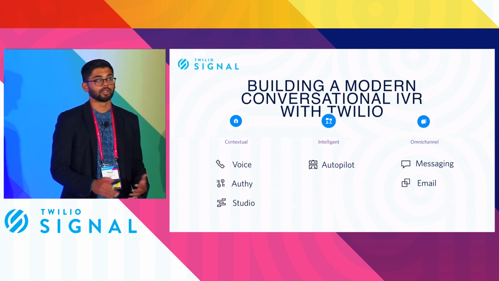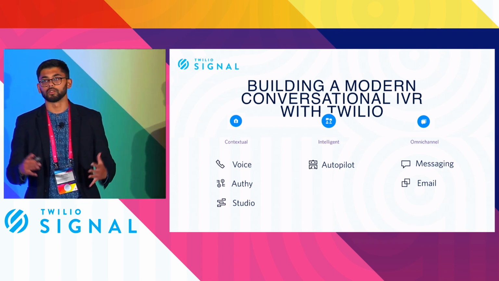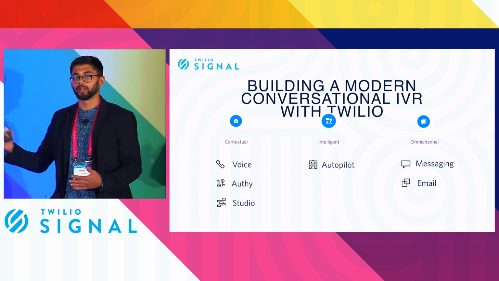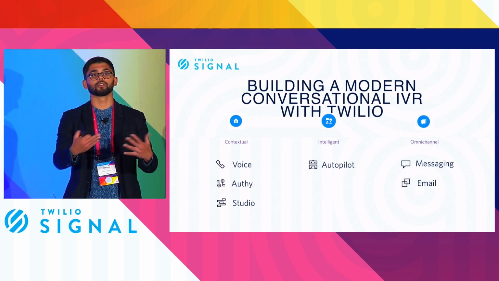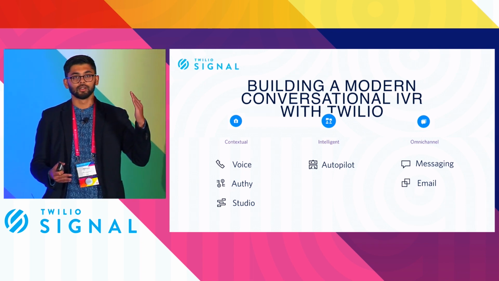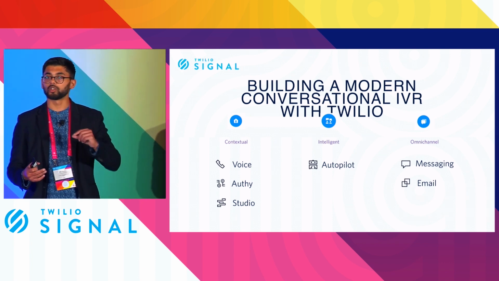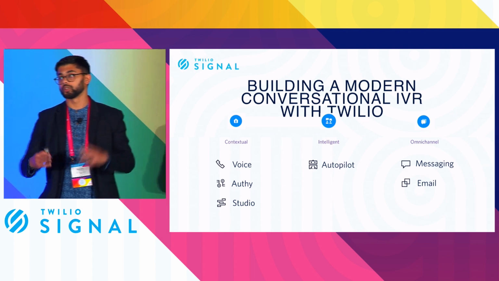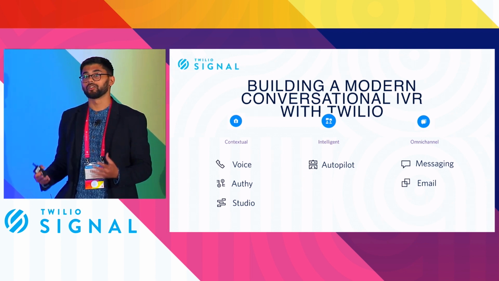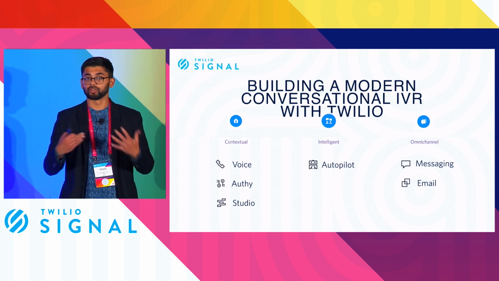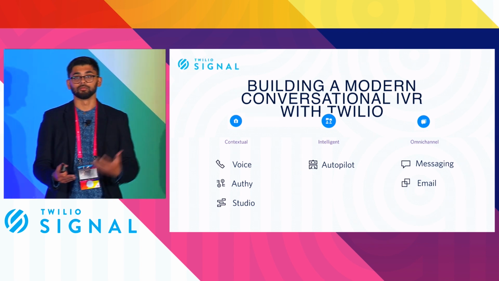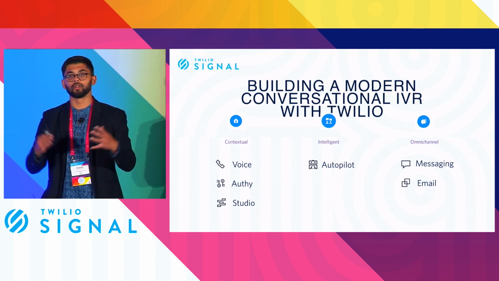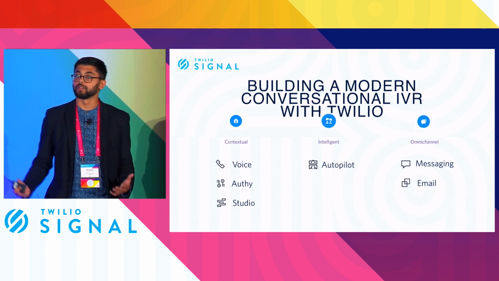And then you have Studio, the scaffolding that brings all of this together. If you look at the code we've sent out later on, as well as the blog post that summarizes how this was built, you'll see that Studio has a number of different widgets in there. One widget for sending the authentication code, another function that sends the email, and then another that directs you to Autopilot. And once you're done with Autopilot, you're sent to pay through the pay widget to complete the transaction. So it gives you a great way to visualize and configure the entire IVR experience.